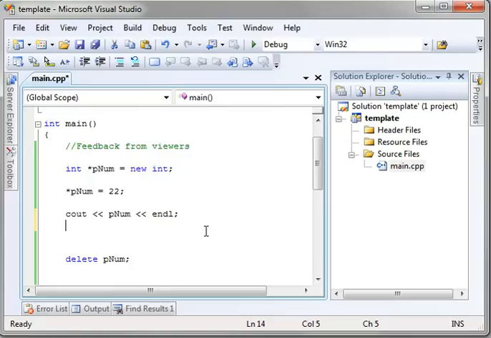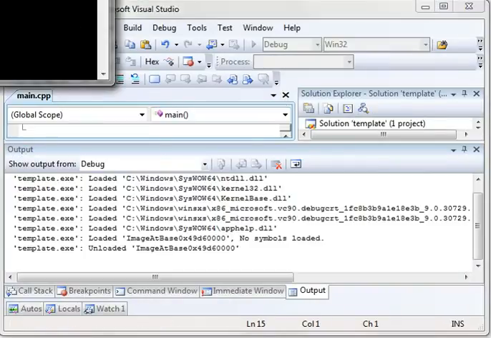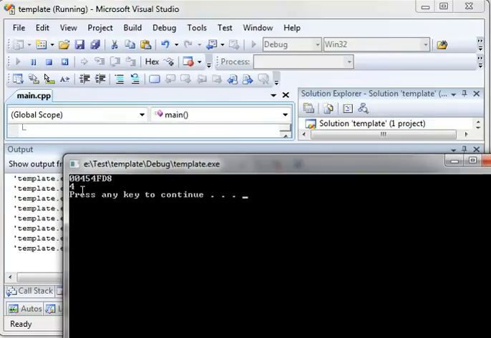It's not the entire story because remember, a variable has a size. How do you know how big that is? It's taking more than one little chunk of memory. It's taking a lot of them. Well, how much is a lot? Let's find out. Cout sizeof pnum. I think this is the right way to do it. I could be wrong. We could get a compiler error, and I might have to figure this out on the fly. I don't really use sizeof a whole lot. Nope, it did work correctly.